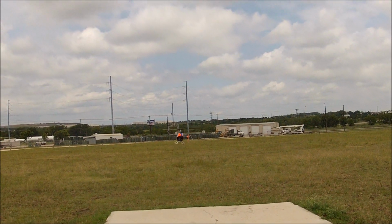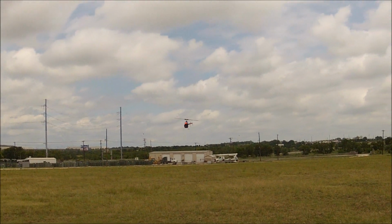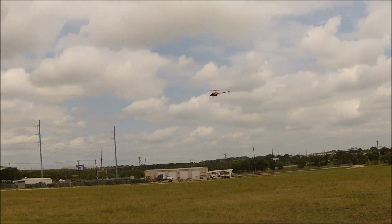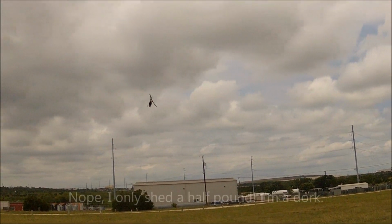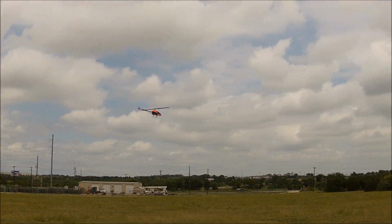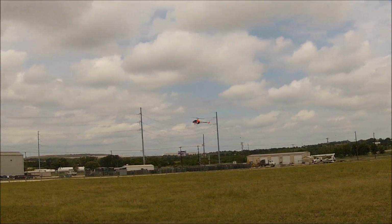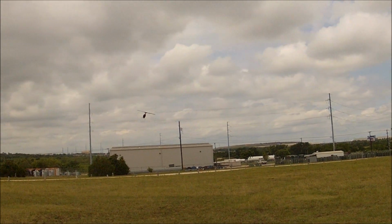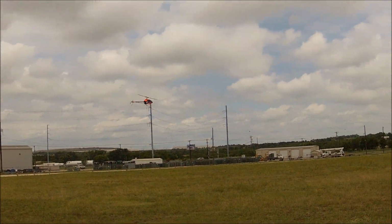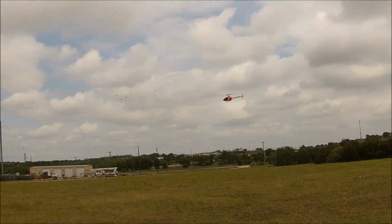That is a low head speed. Yes, it is. But also keep in mind that I shed a couple of pounds of weight out of it compared to the 12-cell batteries. Well, that's what I found on these speed from a nitro to a battery. The battery helicopter is so much heavier on autos, man. You got to be at better management on your collective when you're coming down, because if they're so heavy, they will come.